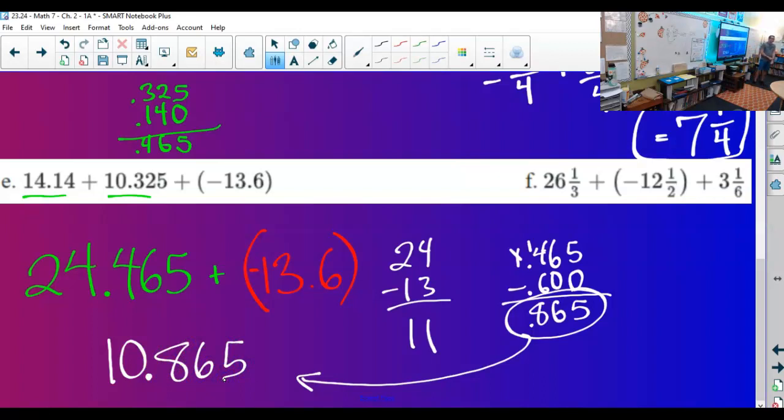Now, if you throw it in a calculator, obviously you should get that. But guys, there will be times when I ask you to do things without a calculator. Just double check that you remember how to do these things. We don't do it a lot, but sometimes we got to practice without a calculator. F, we would need common denominators, but we're going to skip over F because I'm starting to run out of time. Do not even close to pack up. I have like 10 minutes left. But I want to show you one more video that I will end up adding to the school.